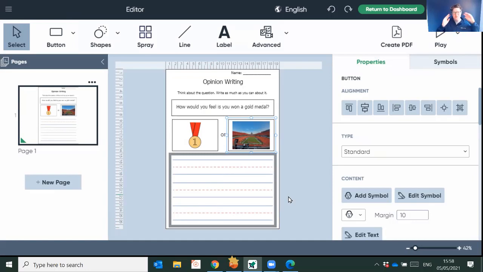So really simple way of either using the ready-made materials that are there, those 40 units that you can just pick up and go. You can make some slight changes to make it more personalized to your students, or you can take that framework and create your own topic. And really, from that point of view, the opportunities are endless. You've got all of the activities there available. You can then just go and use those to create some of your own. So I'm just going to come back to my PowerPoint just to finish up.